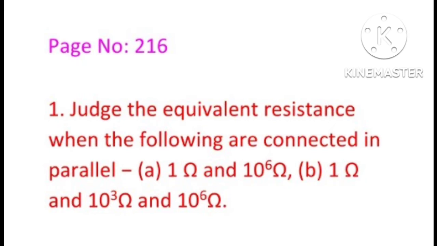Now we can move to page number 216. The first question is, find the equivalent resistance when the following are connected in parallel. A. 1 ohm and 10 raised to 6 ohm. B. 1 ohm, 10 raised to 3 ohm and 10 raised to 6 ohm. Okay, here we have to calculate the equivalent resistance in the case of parallel connection.